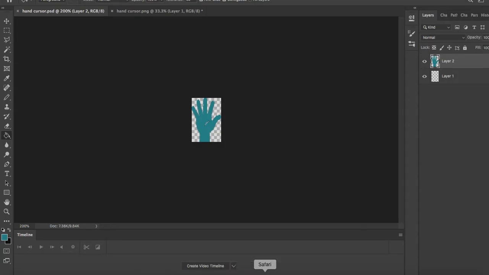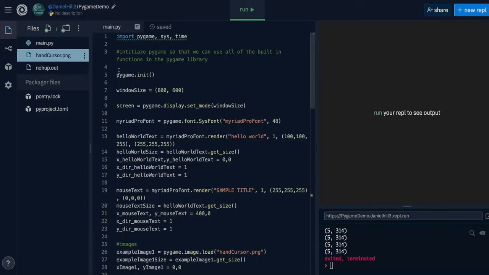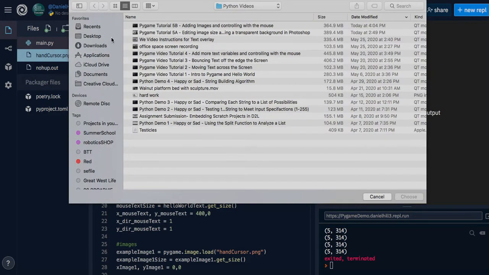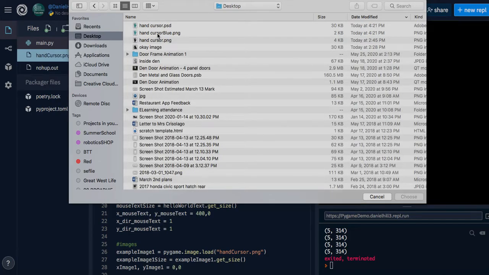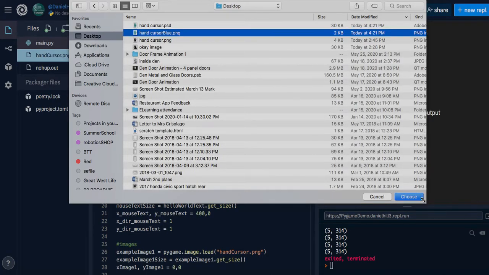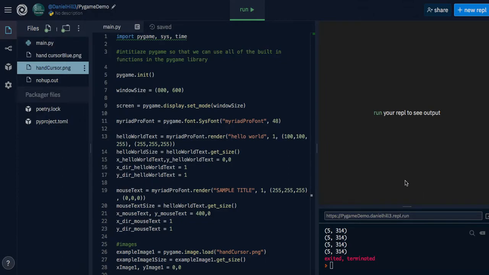So let's head back over to Pygame, and one of the first things I'm going to do is import, right, file upload, and I'm going to import from my desktop my blue image. Okay, so my hand cursor blue, right, and now I have that in there.